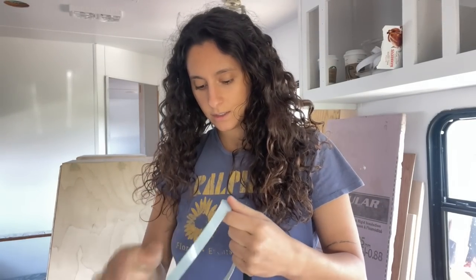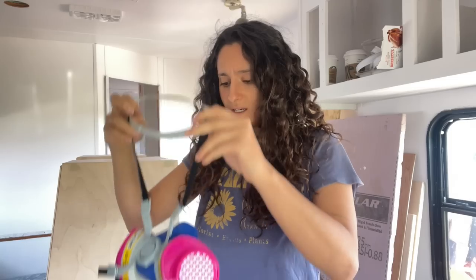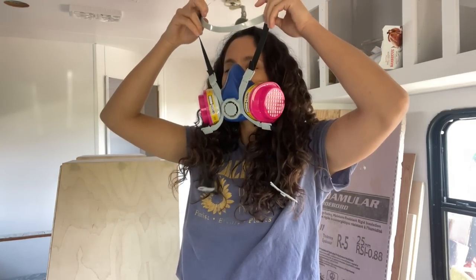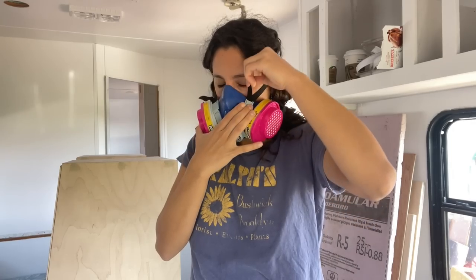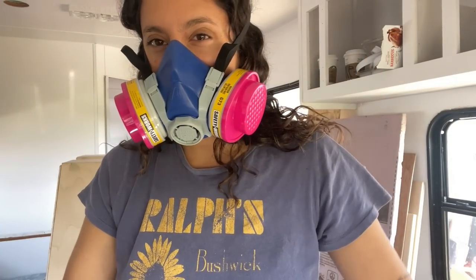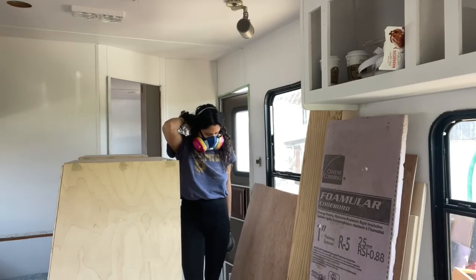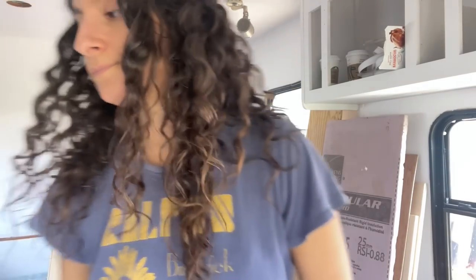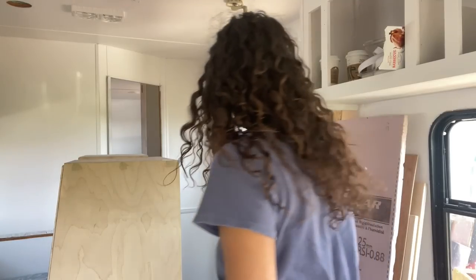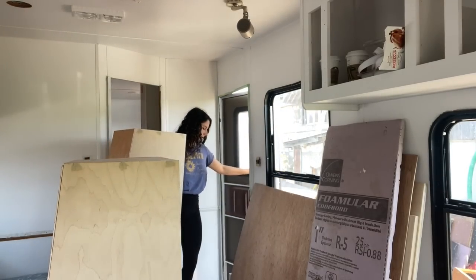I'm gonna put this on because I feel like I should. I was gonna take these outside, but I don't feel like it. Everything needs to be cleaned in here, so I'll just clean it. Is this necessary? Yeah, it's fine. Okay. Just kidding, I'm gonna take them outside. It's a nice day, might as well. Whoa, the wind.